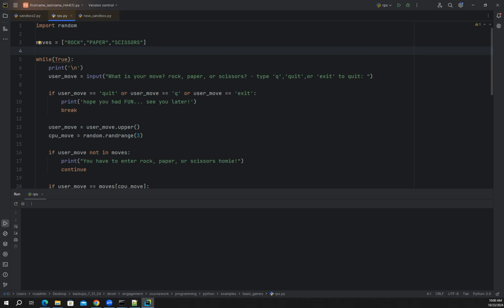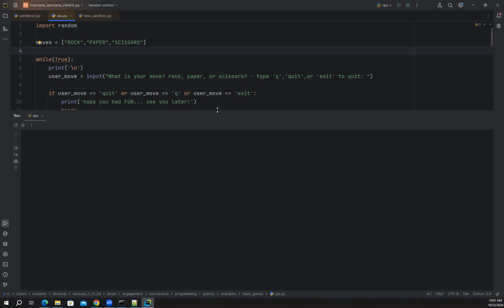As you can see, the code is already typed up, so I'm not going to be typing live. I'm just going to break it down. What I like to do a lot of times is, before I break it down, I'm going to just run the code so you can see what it does. Then we'll talk about the actual code breakdown. So I'm going to run it here.